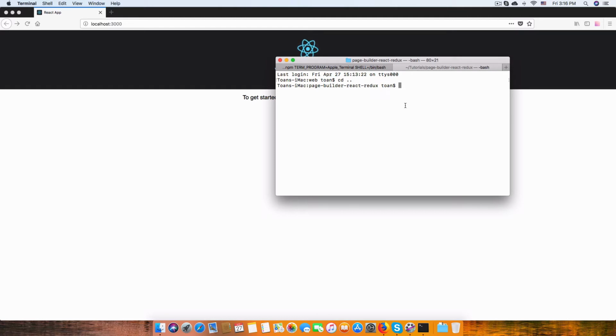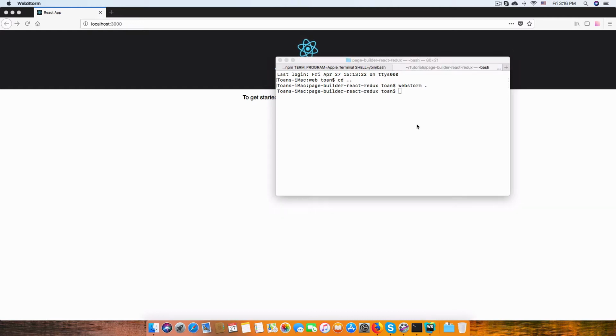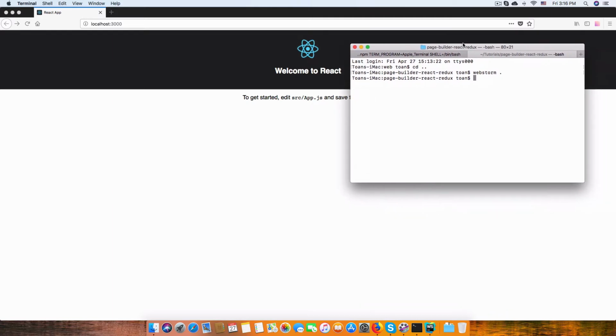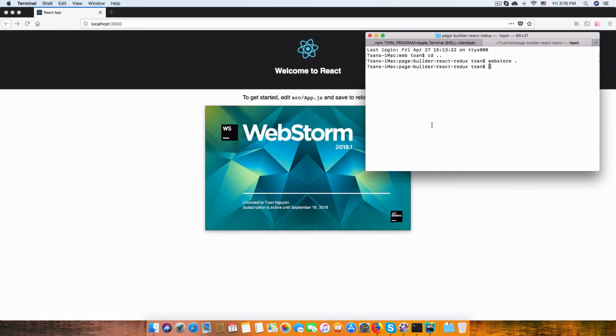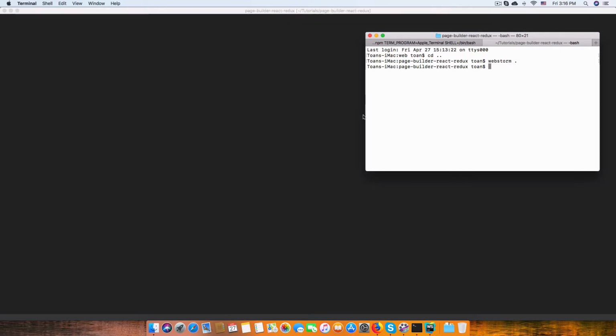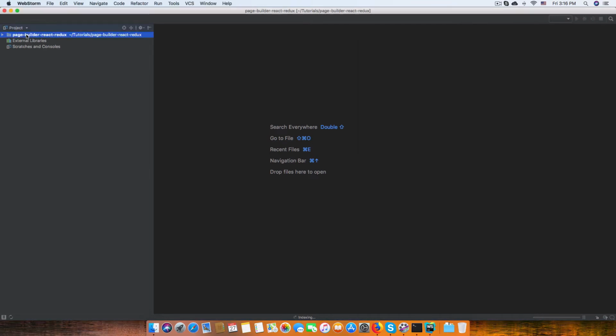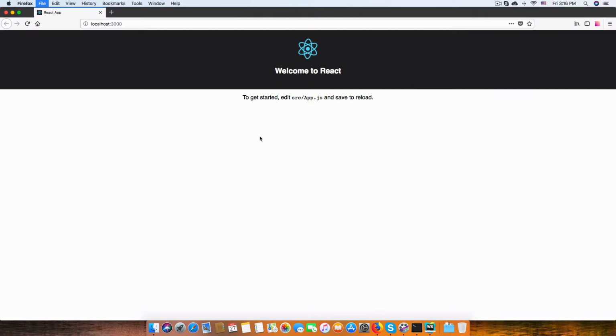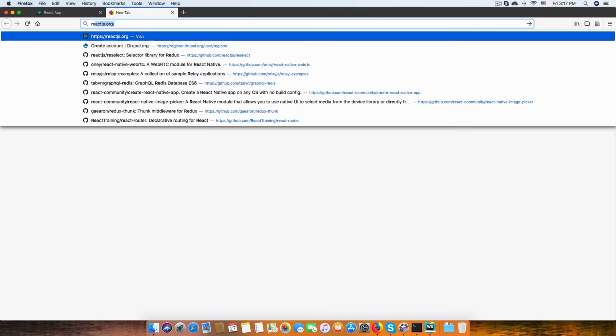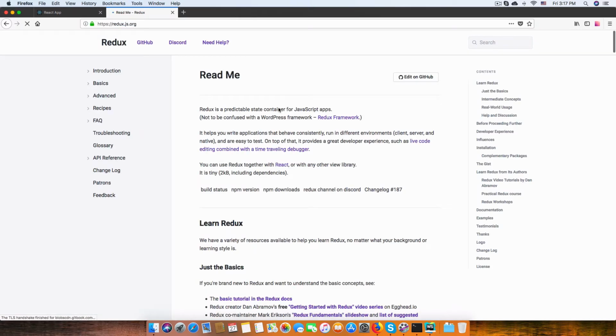I highly recommend WebStorm for development. It's very cool and fast. So open up in my WebStorm. So we have the web folder, which is the React app. And before that, the first thing I need to do is introduce you to Redux.org.